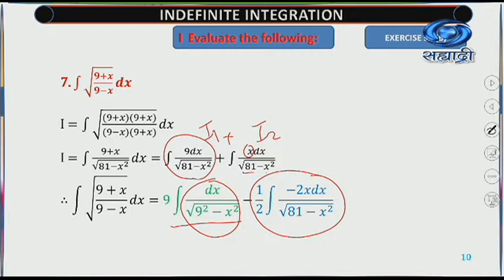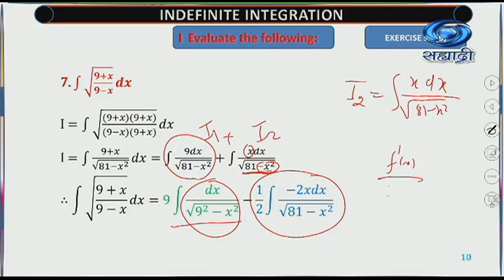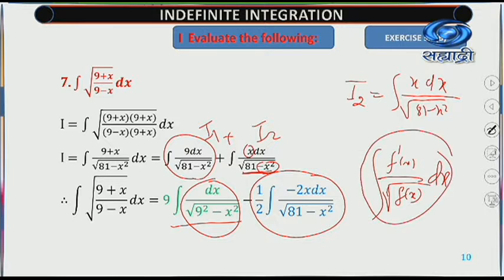You know that if you substitute t for 81 minus x square, you get minus 2x, because the minus sign is for the x square. So minus 2x you want. I am talking about I2 now. I2 is integral x dx upon root of 81 minus x square. So what will be the derivative? We want this in the form of f dash x upon root of fx. That form and this corollary we have already studied and solved the formulas also. We need to write f dash x in the proper form.